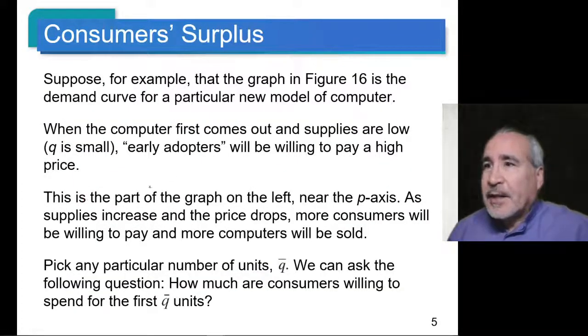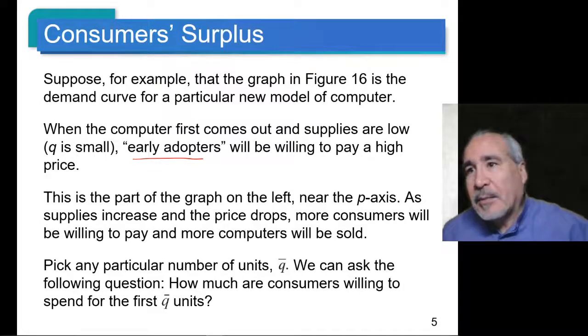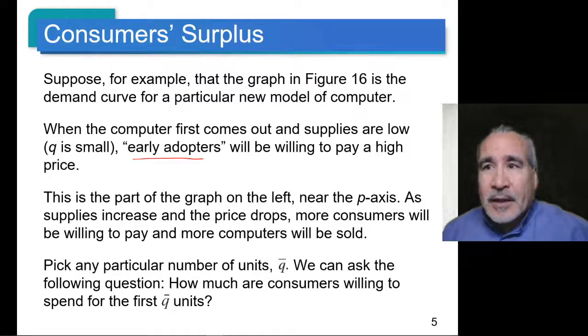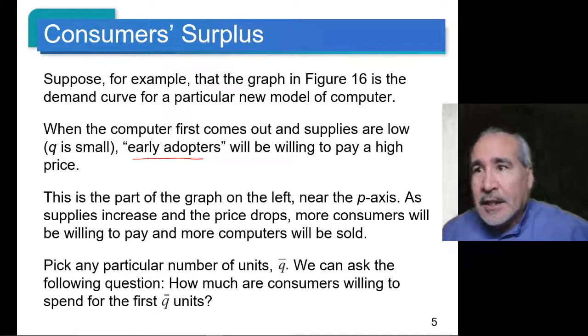So this kind of just talks about it. There are your early adopters; they want the technology, and they'll pay a higher price. Usually that's the people who have more disposable income. $100 is not the same to all of us. Some people say, oh, that's just pocket change. For a lot of us, that's what gets us through the week or the month. So those who have that extra money are willing to spend it. And as we drop the price, more people will pay, and that gives you a particular number of units that could be bought.